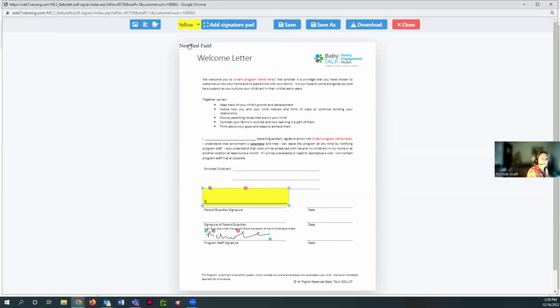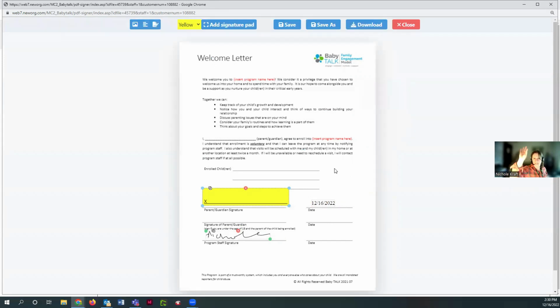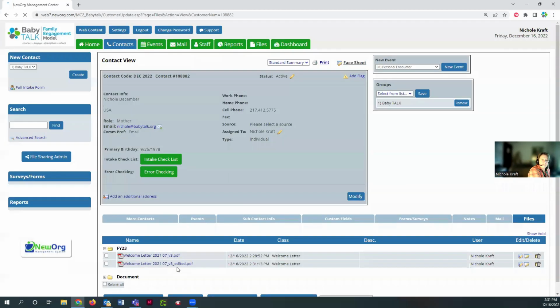When I did that, my date kind of went away. So I'm just going to bring my date field back. Click outside of the date field. That's what happened. I hit the X instead of clicking outside, and you get your controls. When you're ready, you can download this to your desktop now. If you wanted to add a signature line to your welcome letter, just for any purposes to use. Or you can save it and the document is saved. Where did it save? It saved right here next to the original document.